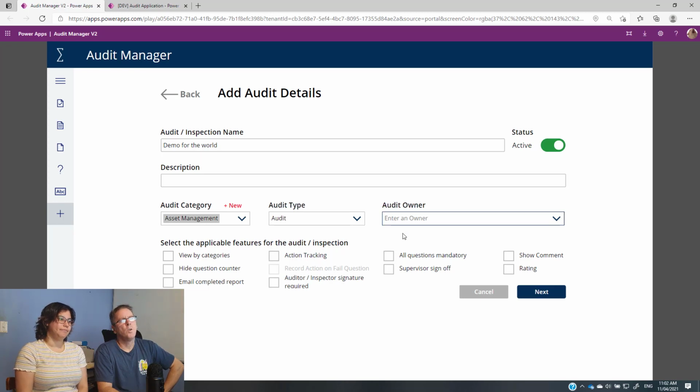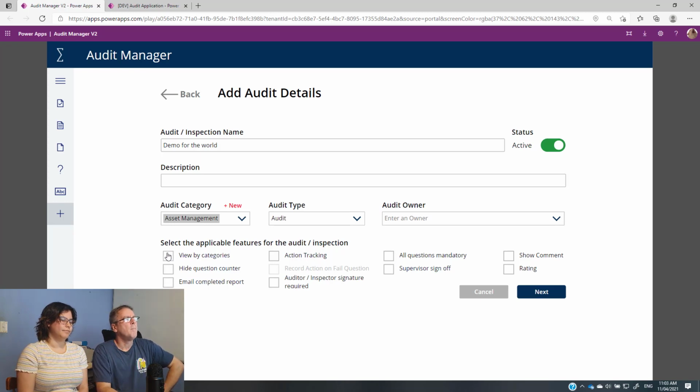You can also set an audit owner, which is for governance reasons. So some organizations, particularly like ISO and some of the standards-based ones, if you're going to change something in the audit, it needs to go through an approval. So we've got all of the plumbing to handle that. We don't actually implement the approval flows by default because most organizations don't want it. It tends to be an industry-specific thing. Some industries are very compliance-driven and others, it's all about accuracy of data capture, so they don't need that. But here are some of the then capabilities.